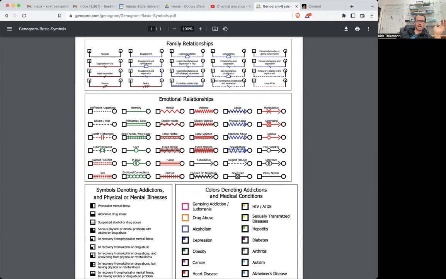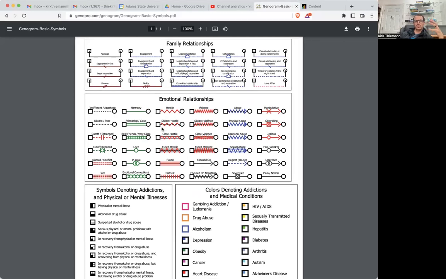So for example, we saw, I think, the three red lines in that previous example that can indicate that this relationship is fused, so they're really too deeply fused together in a negative way. The red usually indicates negative relationships. I guess blue as well with abuse. But yeah, hostile would be the jagged line.